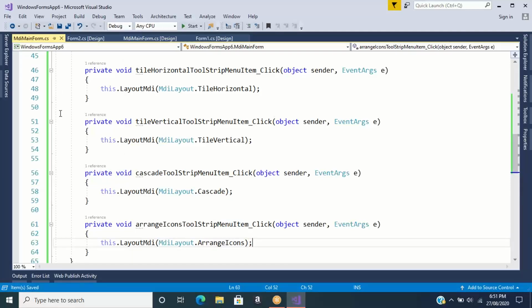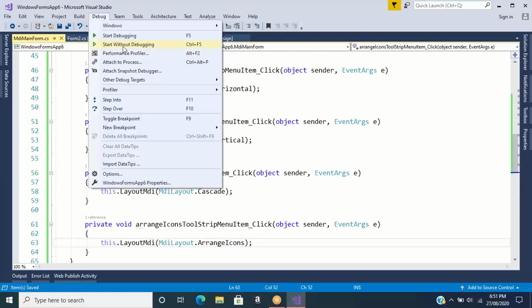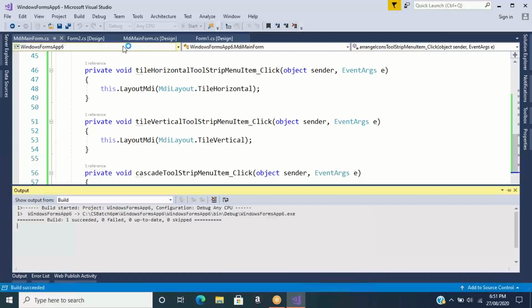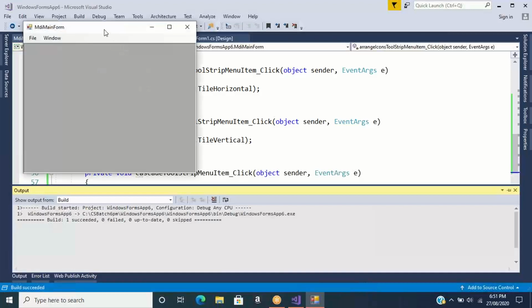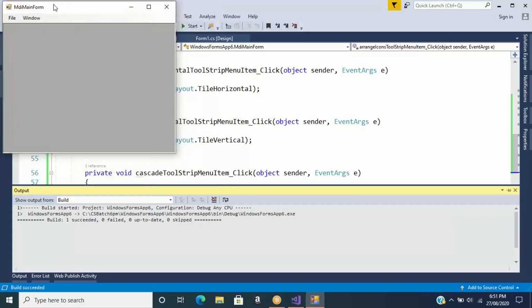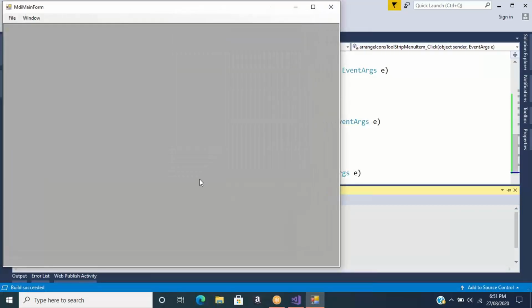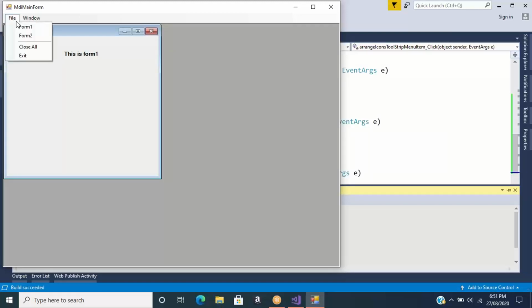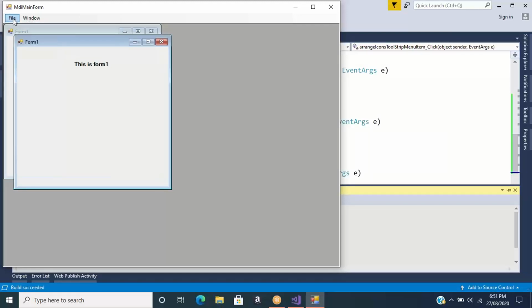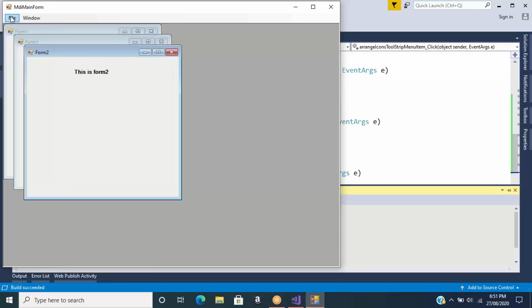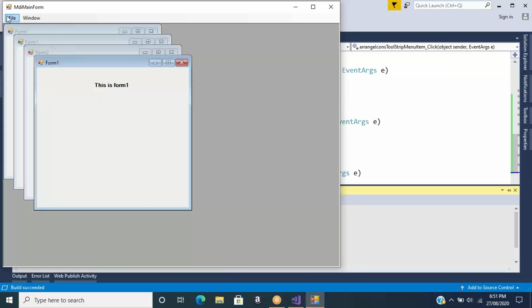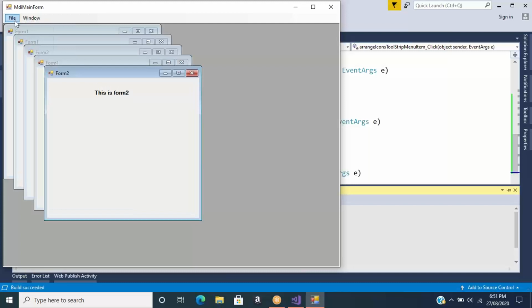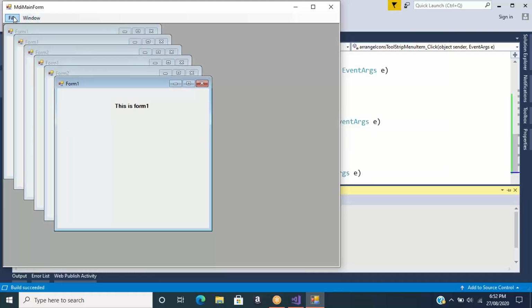Yes. Now run the code. Now we will do the process. Yes. File form 1. File form 1. File form 2. File form 1. File form 2. File form 1. You want to arrange?